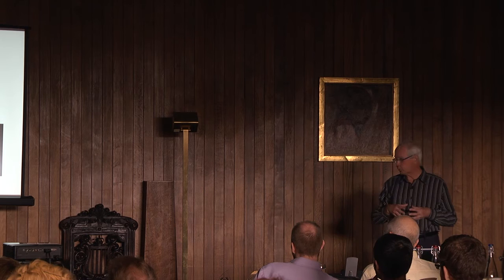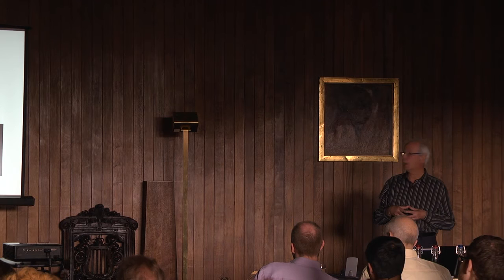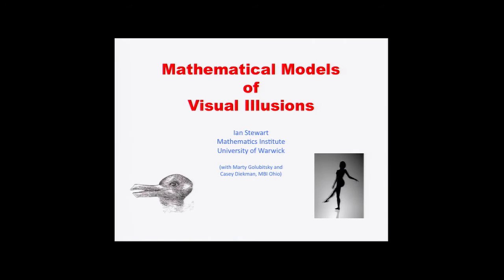Over on the other side of the screen is a fairly old, very famous illusion, which is the duck and rabbit. It's not a very good duck and it's not a very good rabbit. But if you look at it and think, oh, that's a rabbit, you can sort of convince yourself it is. And then the brain seems to say, hang on, it might be a duck. And then you see it facing the other way. So if the stuff on the left is the beak, it's a duck, and that means that the head is facing that way. And if you think the stuff on the left is the ears, that means the head is facing the other way.